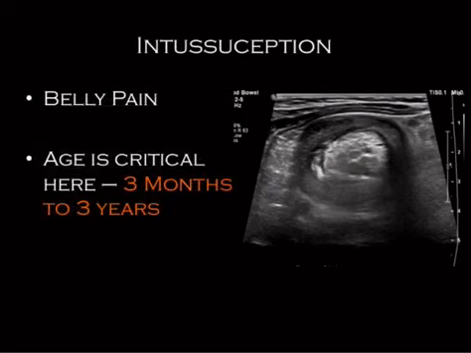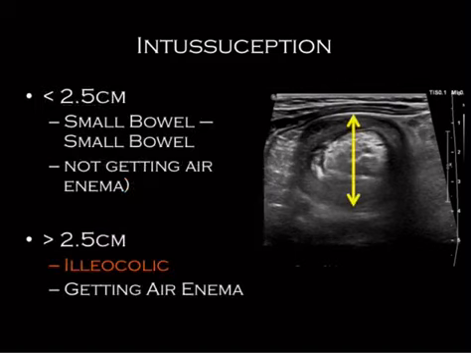So this is intussusception, of course, and just like HPS, there is a timing interval that is critical for this. So instead of being 3 weeks to 3 months, this time we're 3 months to 3 years. And I deliberately stacked them like that in a way that's easy to remember. As HPS ends, intussusception begins. H comes before I in the alphabet, immediately before it, in fact. So that's the way to remember that.